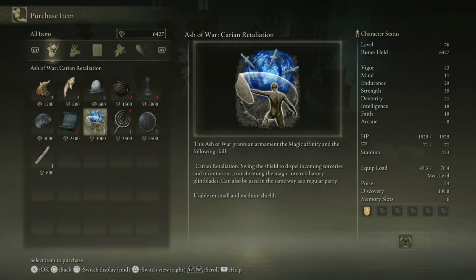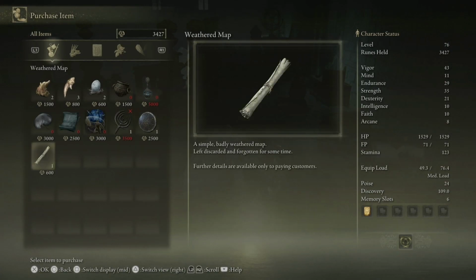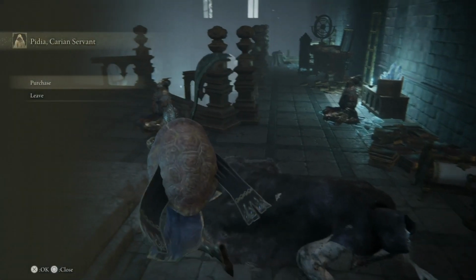I'm going to show you in just a sec. I'm going to pick this up, and this is what I'm going to put on my shield, actually. And then we have the weathered map. I'll show you the weathered map as well.